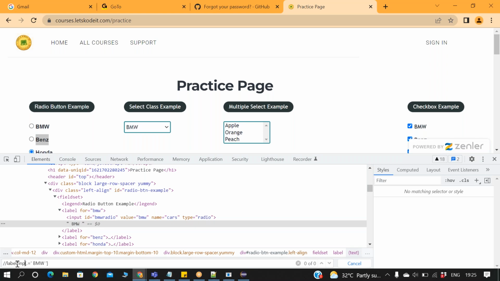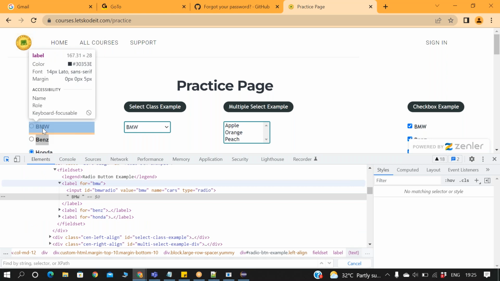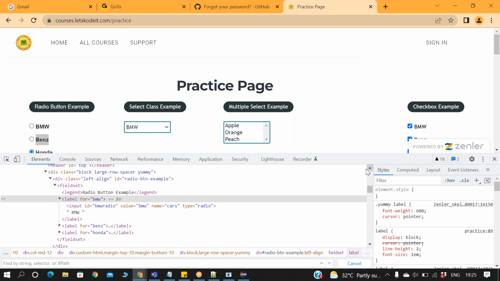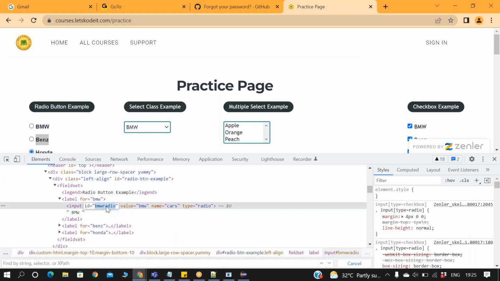It is highlighting the label. I can take this label or I can go with the BMW radio. I can use the direct ID. Why do I need to go with all these properties? ID is a direct thing. See, if I copy this, only one option is given.